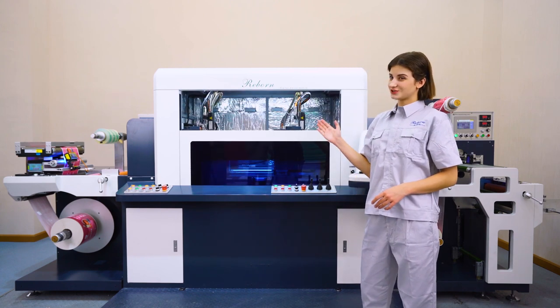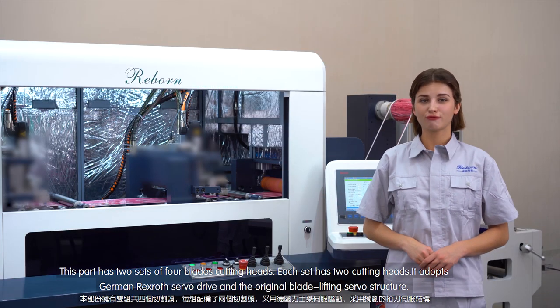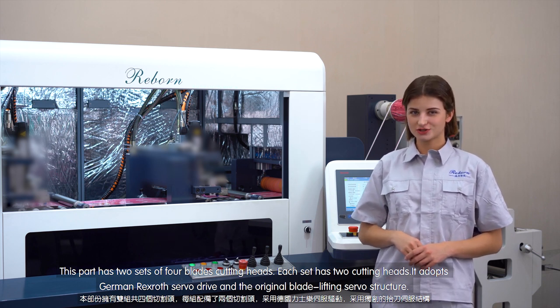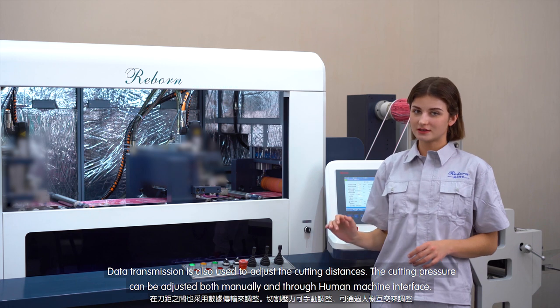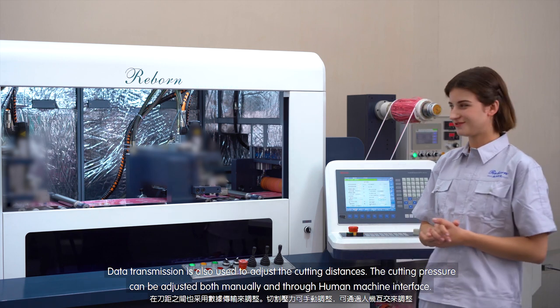This is the cutting section. This part has two sets of four cutting heads. Each set has two cutting heads. It adopts a German REXROTH servo drive and the original blade lifting servo structure. Data transmission is used to control the cutting distances. The cutting pressure can be controlled both manually and through a human-machine interface.